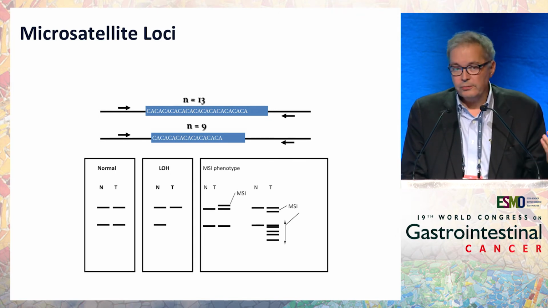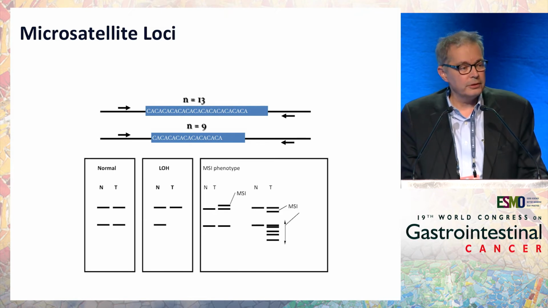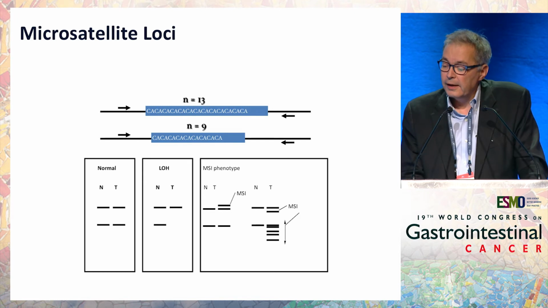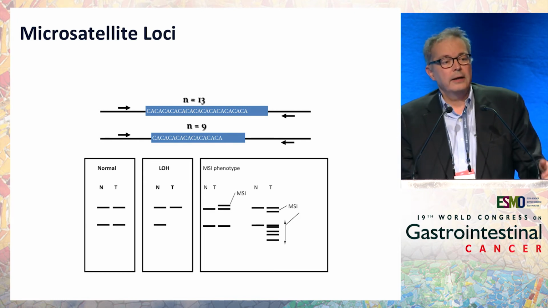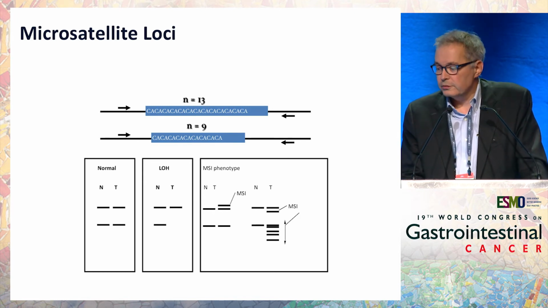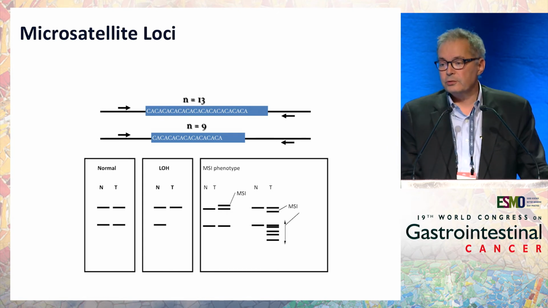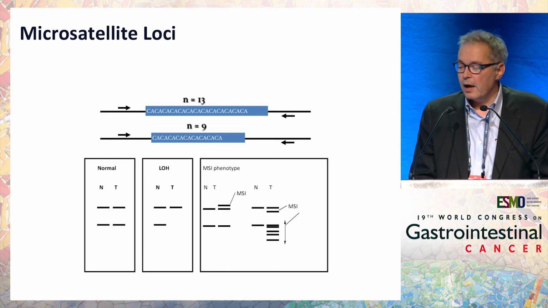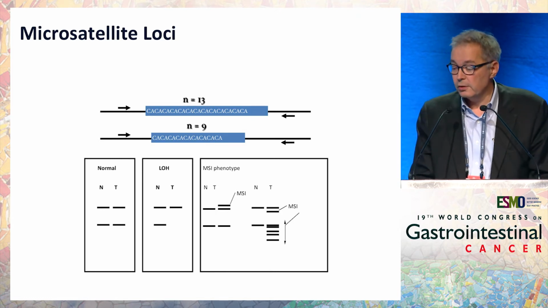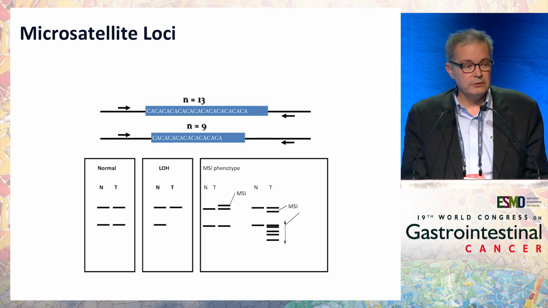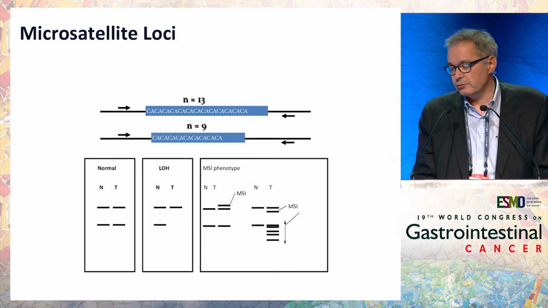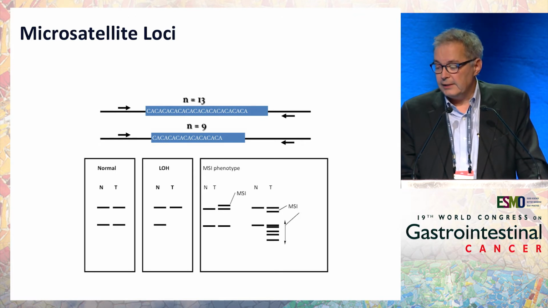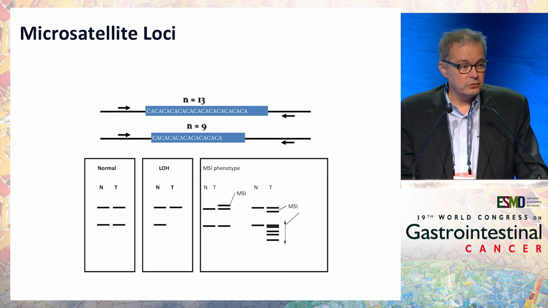in fact, these regions of the genome are highly polymorphic in the human population. So that means that the length of this repeat is different between individuals. So you can recognize the chromosome inherited from your mother or your father. If you amplify these loci, you are able to distinguish, just by migration in electrophoresis, by the size of the allele, these two alleles.